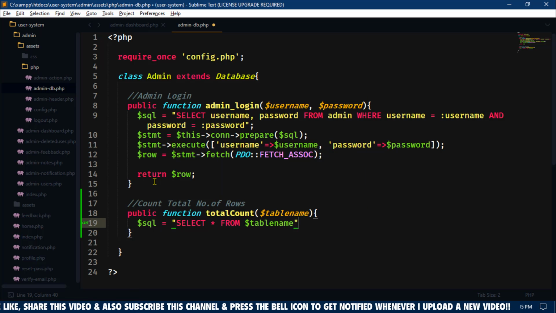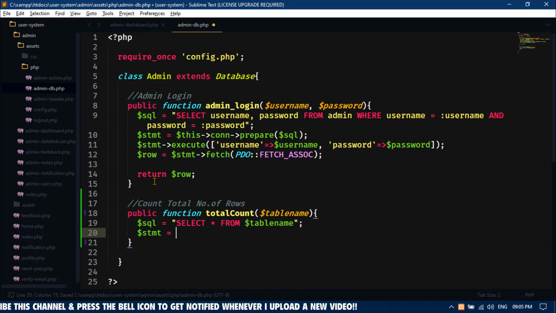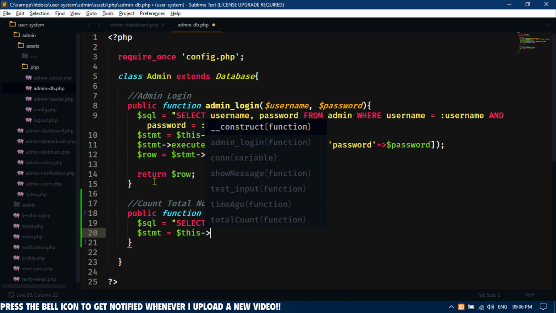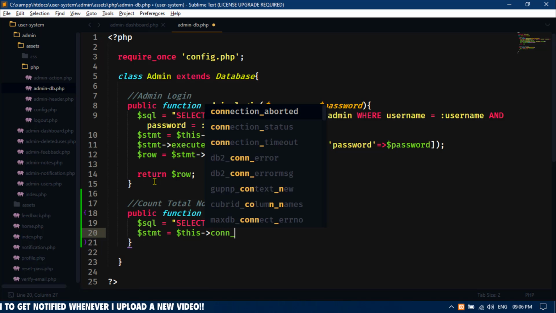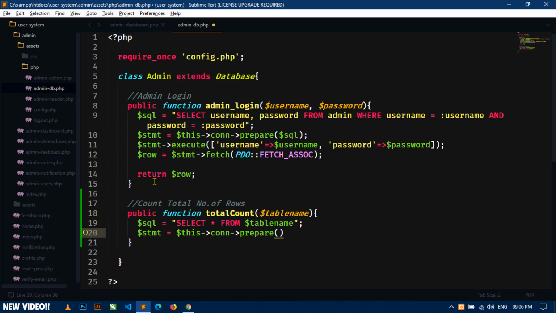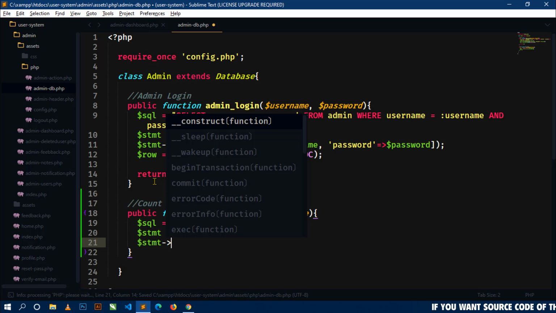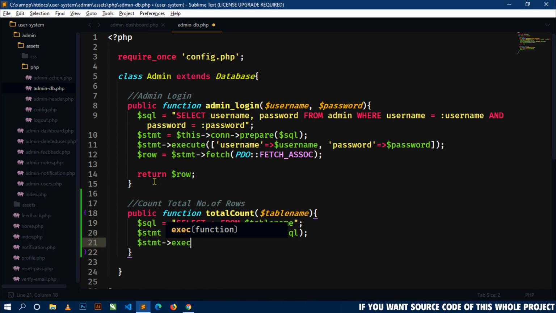Okay, and then I will declare one more variable statement. Using this I will use con, and using this con I will call this prepare method and pass the SQL variable here. Now just execute the statement using execute method.